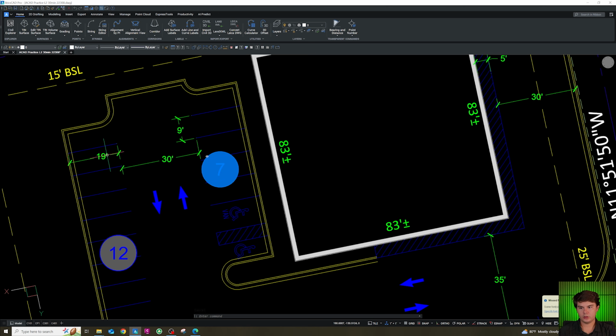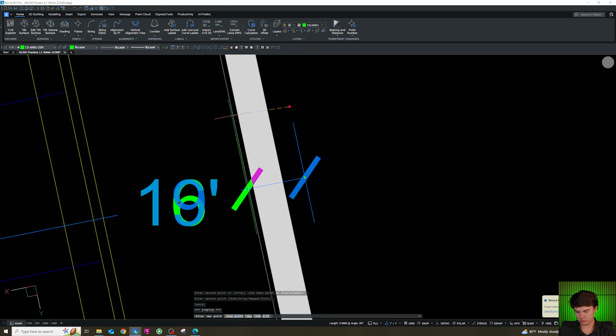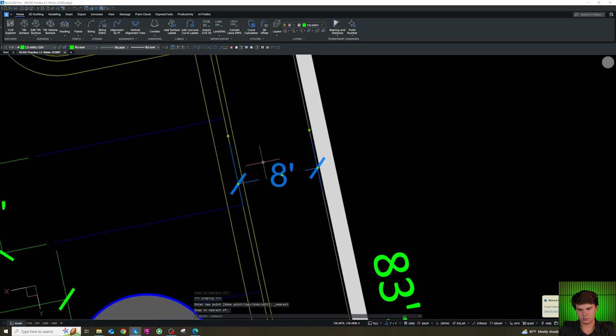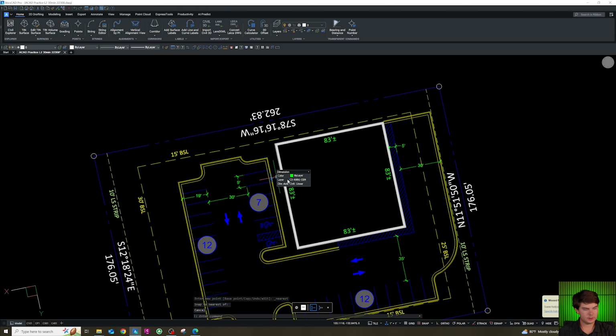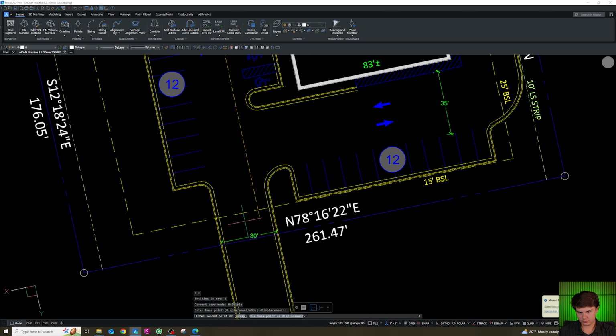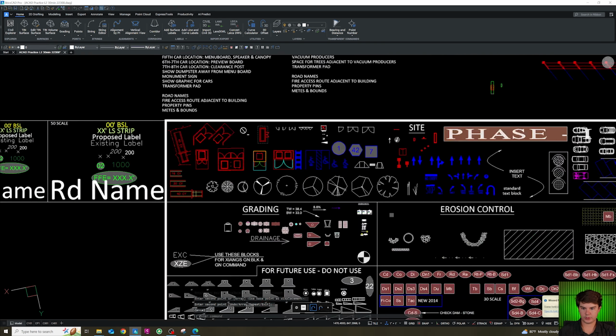We're going to label our sidewalk 8 feet. Always dimension to the outer polyline for the building. It's 8 feet. Gonna measure our drive aisle, which is 30. Should be ortho. I'm gonna put a stop sign at the entrance.